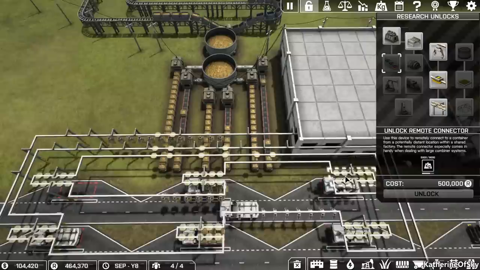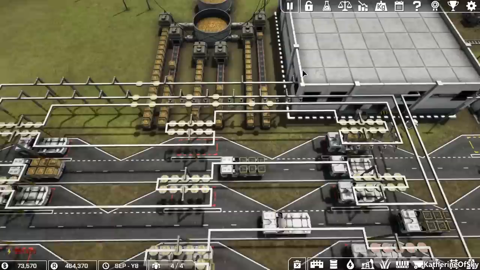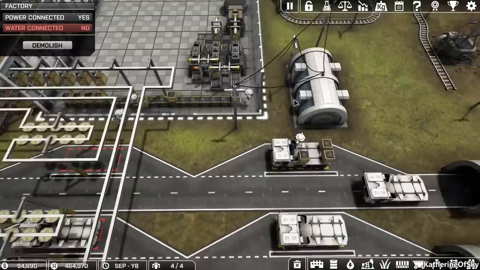Anyway, we need to make sure that we have enough claws here. I'm thinking we could even add more claws to these systems as well with the research. How many research points do we need to get the combiner? Oh God, we're so close. I hope we can get this thing done. Man, that would make me so happy to get it sorted.